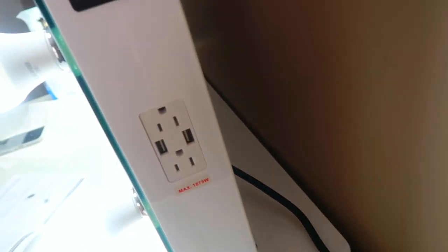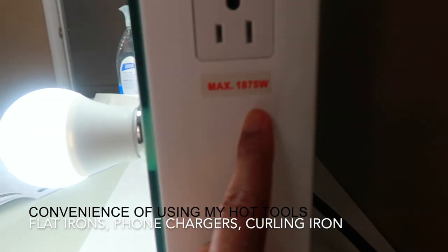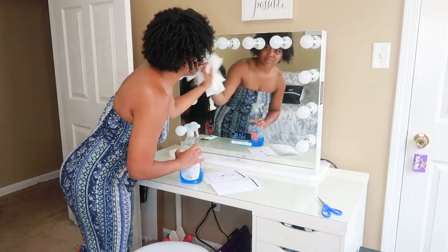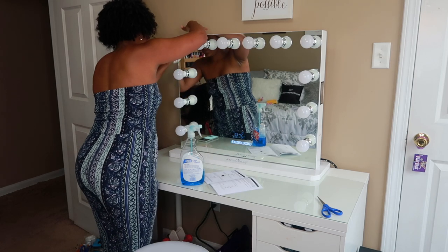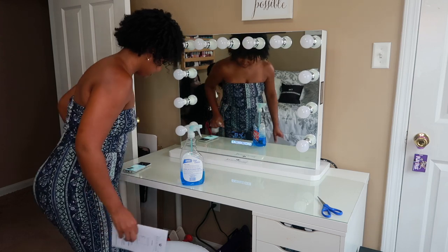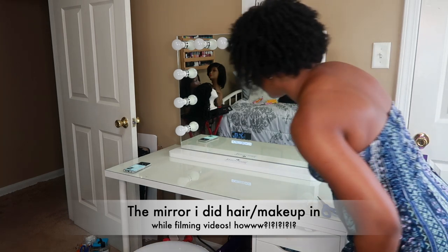Gonna tuck and drop that. Not too much because I want it really pushed up. That's the back. So then over here, I got my two plugs as well as my two USBs, and you don't want to exceed 1875 watts. Start putting all of my stuff back up here. I don't need this one now, or do I? I don't. I'm gonna store that one in my closet if I ever need it again.